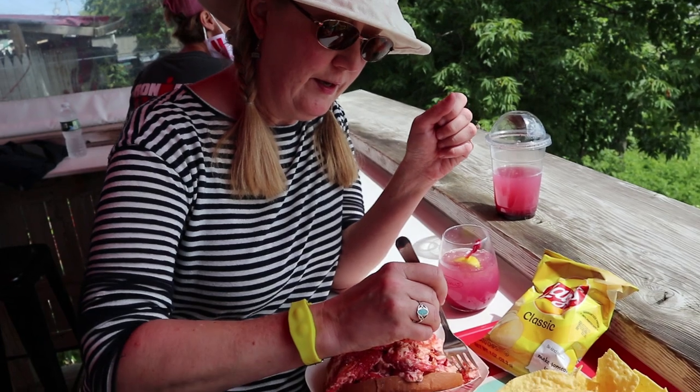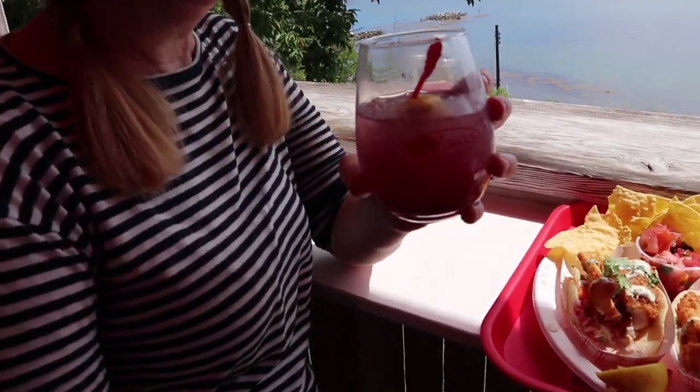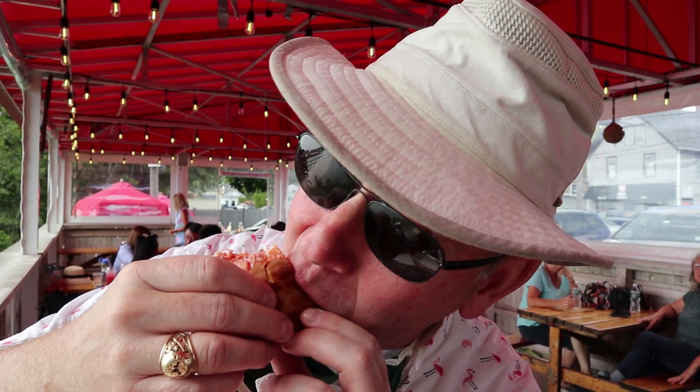And of course, blueberry lemonade in a souvenir glass. I've donated a huge amount of lobster to Cindy. It's lightly mayonnaise — you can have it either with mayo or with butter. It's $21, and it's a perfectly toasted New England lobster roll. Being pretty much an expert on lobster rolls, I'd say it's excellent — a lot of lobster meat in there. I kind of like a little lettuce at the bottom, which probably could have made it perfect, but overall I love it.